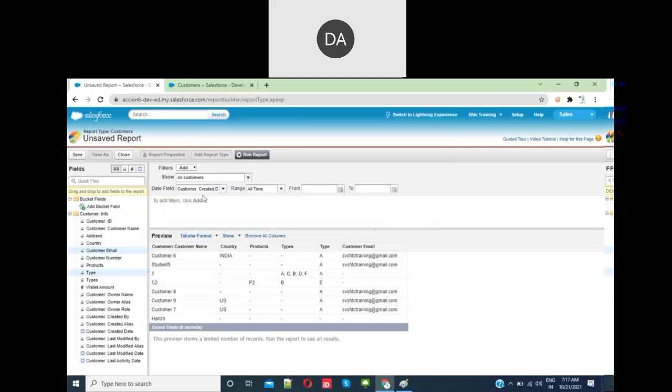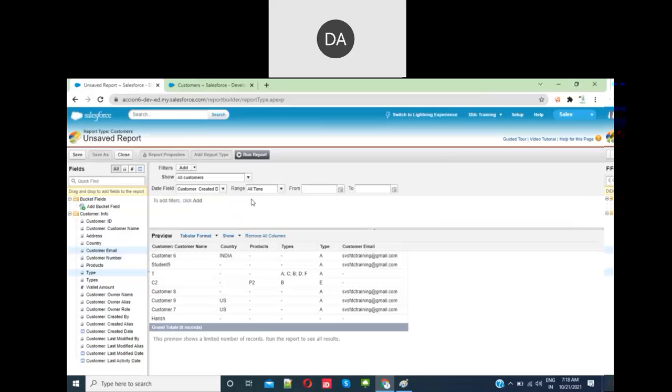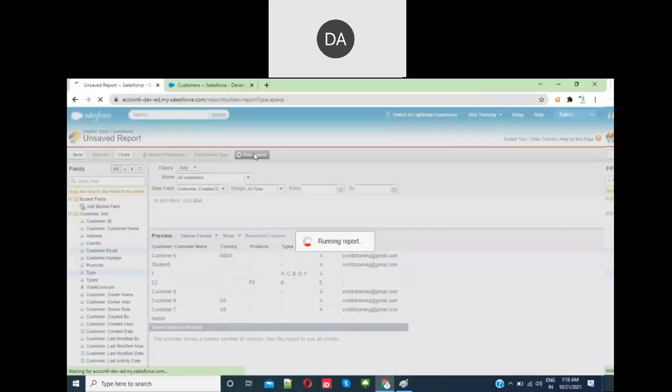Then for conditions, if you want one, add a filter, say country equals whatever the country, and those records will be retrieved from the database. You can remove it.